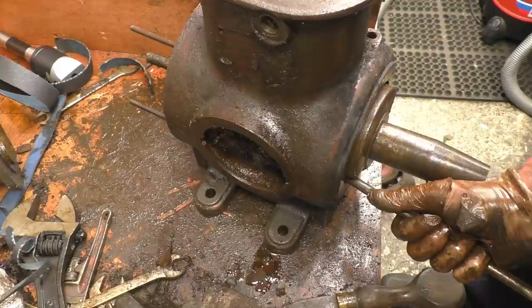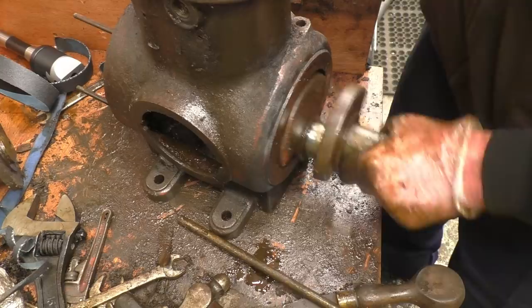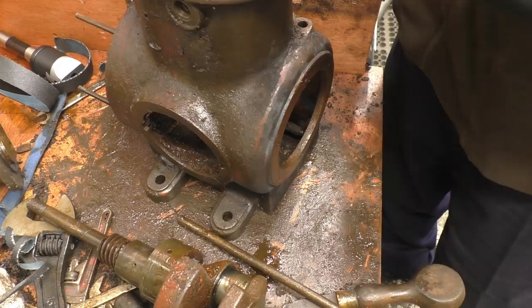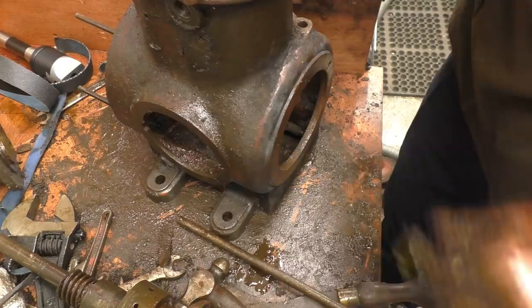The key's on one way as well, so I'll be going to mark it. Just want to put a mark on here that corresponds to the front of the engine, the governor end of the engine, just so I get it back in the same way around, because it is offset. Just one little pop mark's all it'll take. That's it.